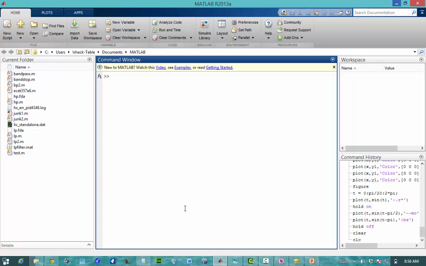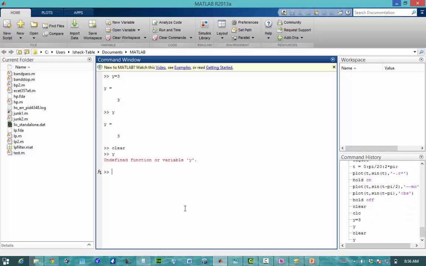CLC just clears the screen so we don't have to look at all that garbage as I go between examples. But clear does a different thing. If I say, for example, y equals 3, that shows y. If I type y, it shows it. If I do clear and then type y, it tells me it's undefined. Clear just clears out the memory. What I wanted was to clear off the display so that every time I do an example, you didn't have all that other stuff to look at. And that one's not as easy to remember.